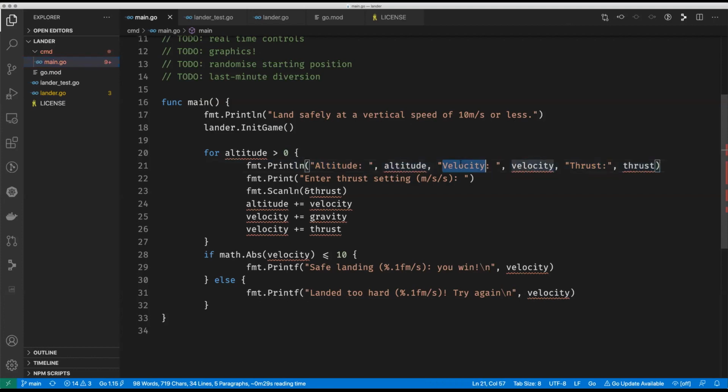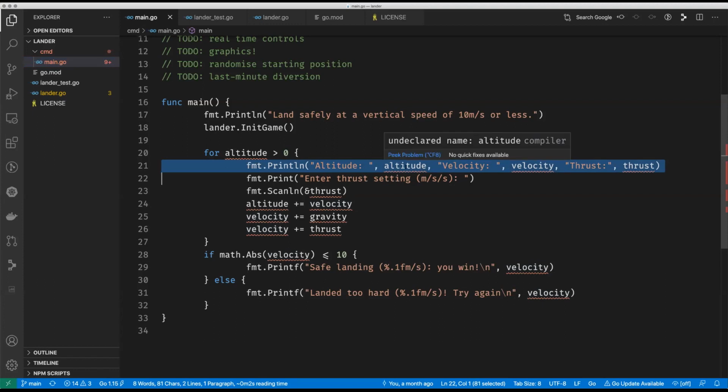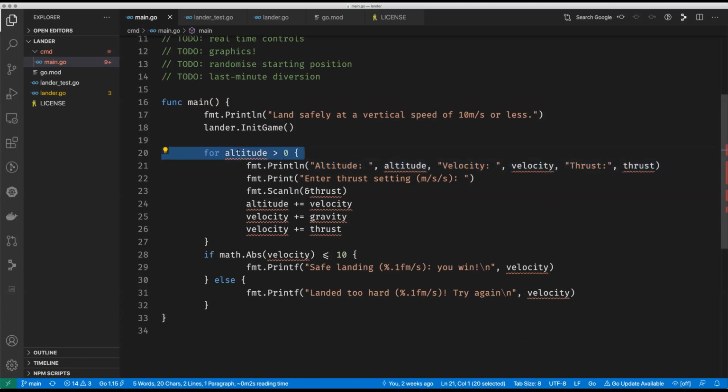So we've already replaced this with display state, which means we don't need to know the altitude. But we are inside this loop where the game loops as long as the lander is still not landed. Yes. So we need to know altitude for that.